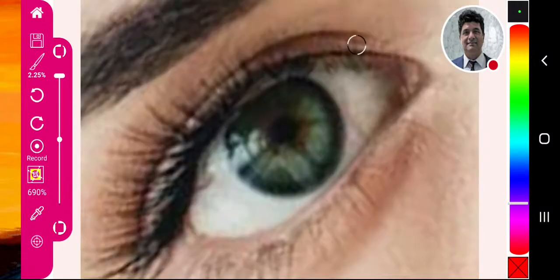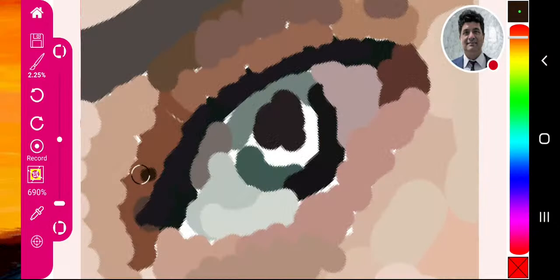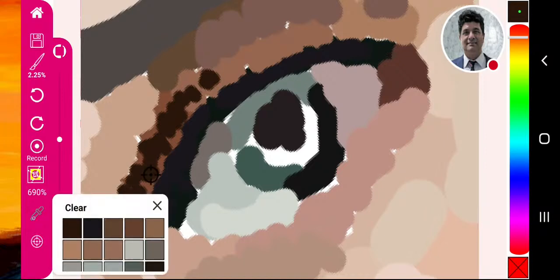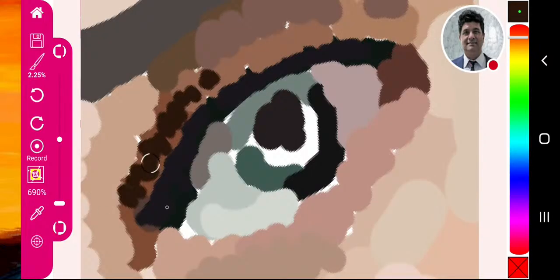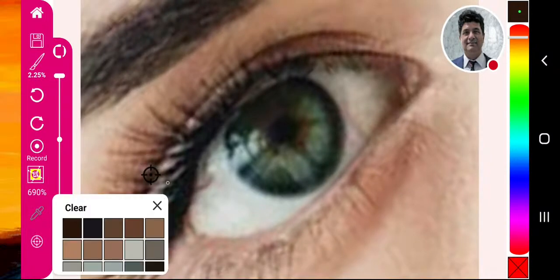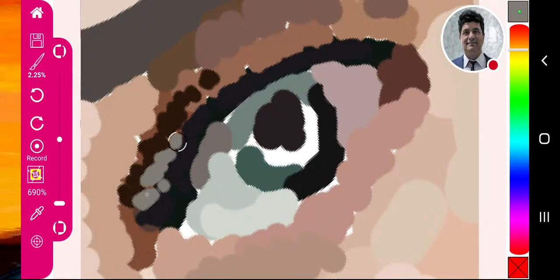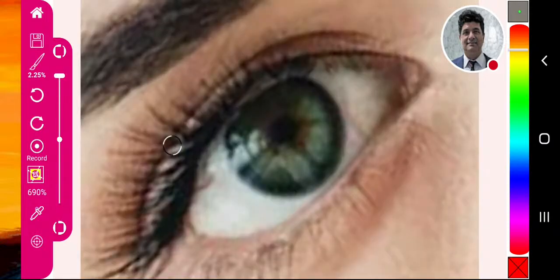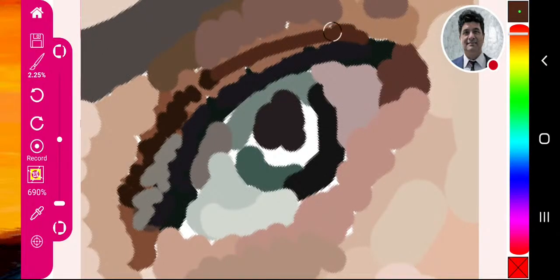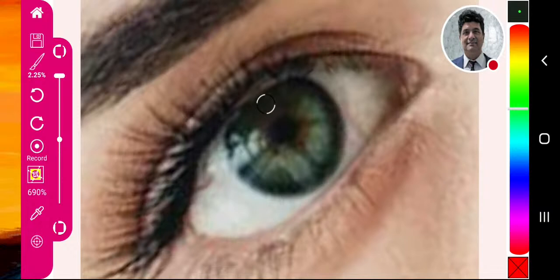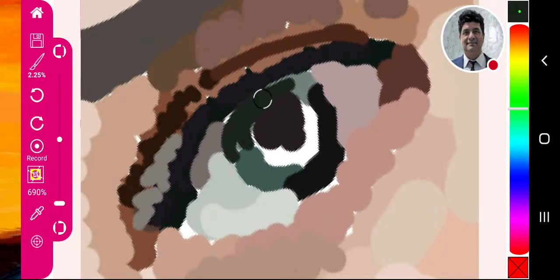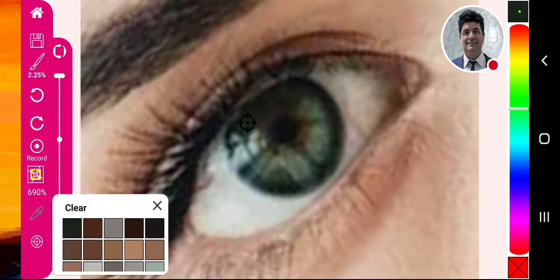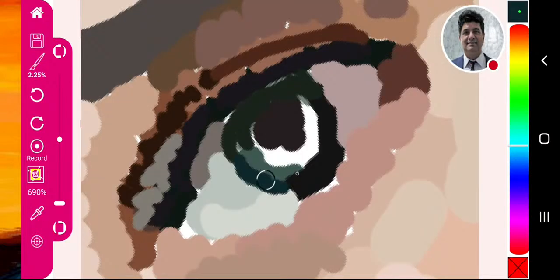If we zoom in, that's the reason why the phone can be such a powerful tool for even photorealistic drawings. You may not think that, but it can be. And it's because of this feature, the zoom feature. Okay, it's still quite big. So I'm going to go through it very quickly and just lay down the first. And then you'll see how rapidly you can make this drawing with no tools whatsoever.